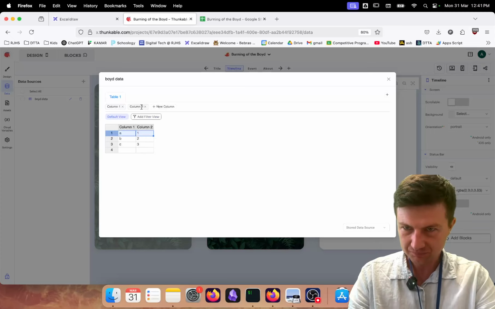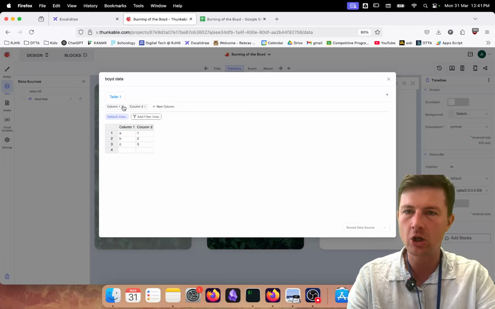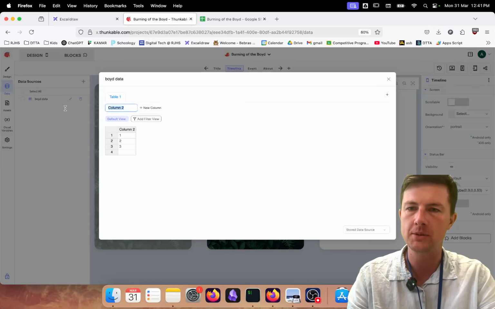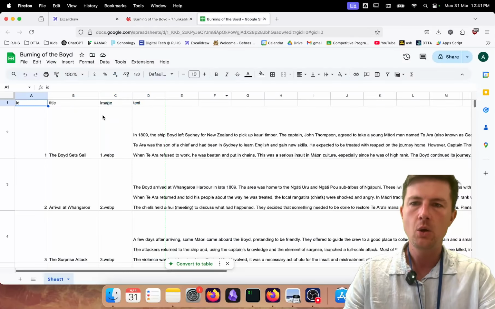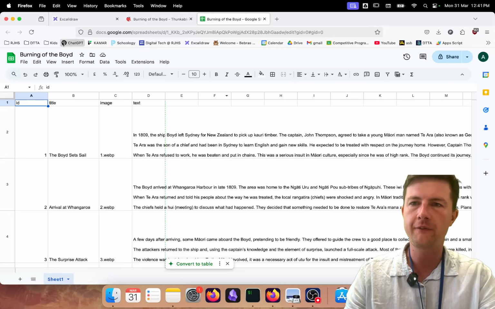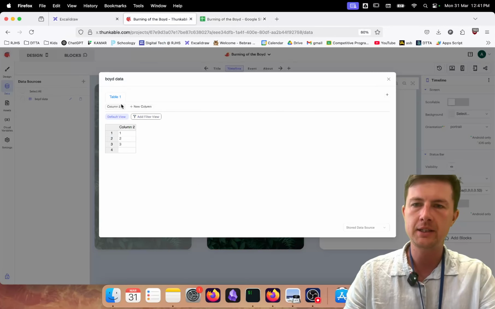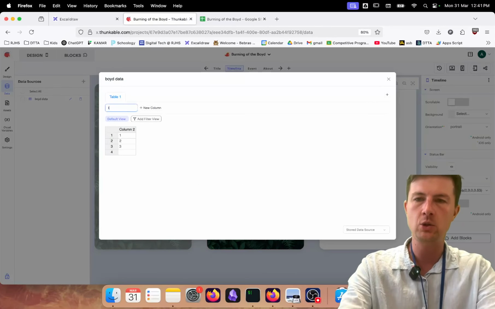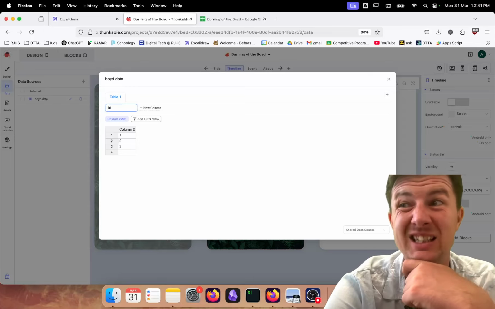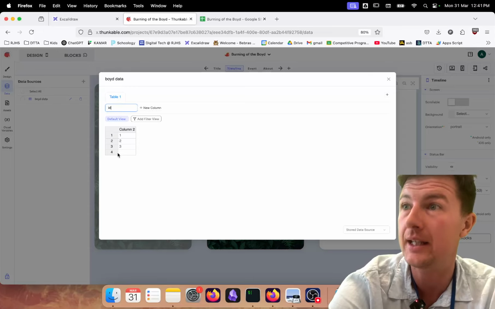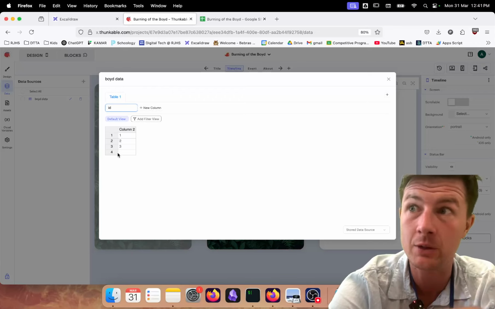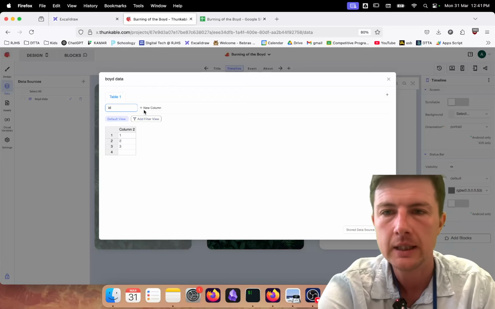So we need to name our columns. Let's get rid of these. Oh no, we can rename our columns. So we need, how many columns? I have forgotten. We need 1, 2, 3, 4 columns. And it needs to look like this. First one is going to be called ID. You may think that's a bit redundant because we've already numbering stuff on the side. It's not, for a very specific reason later on.